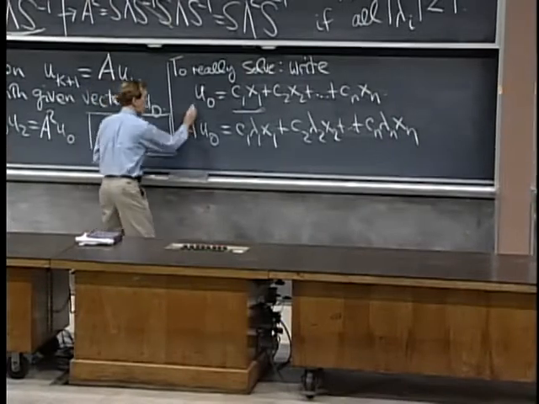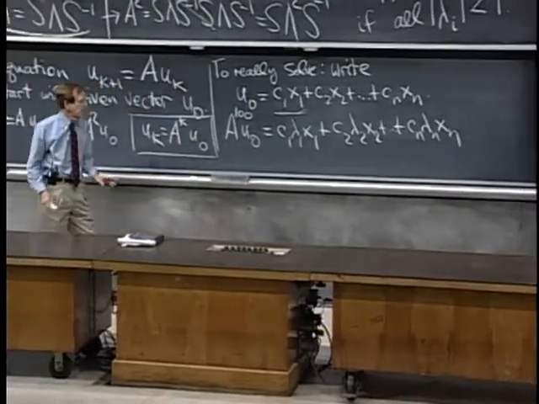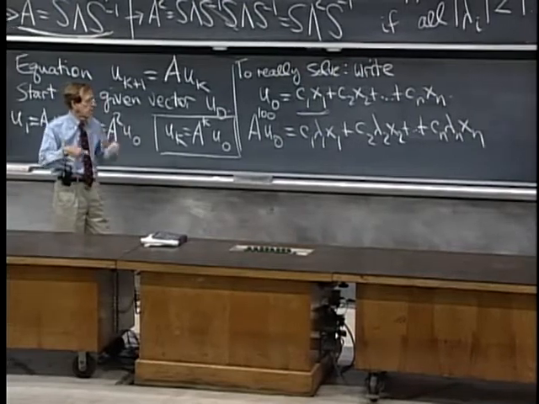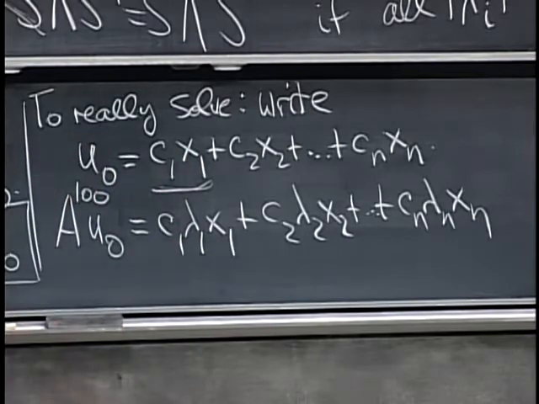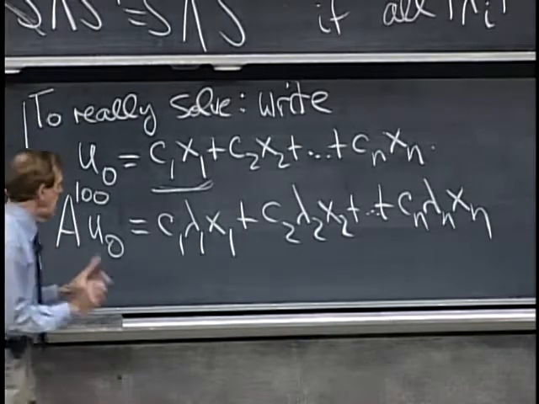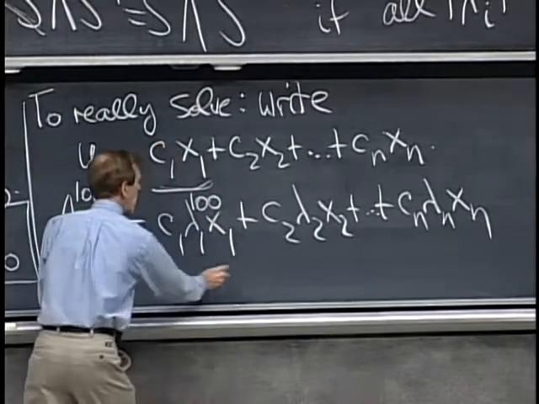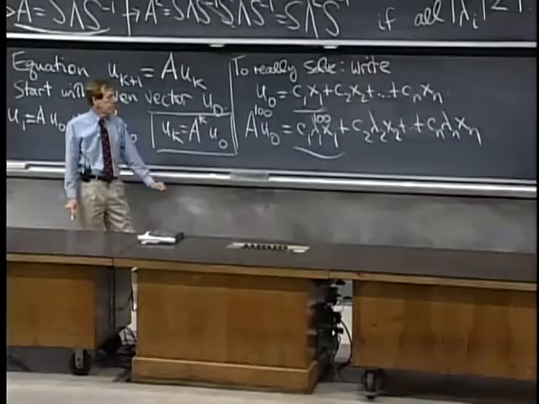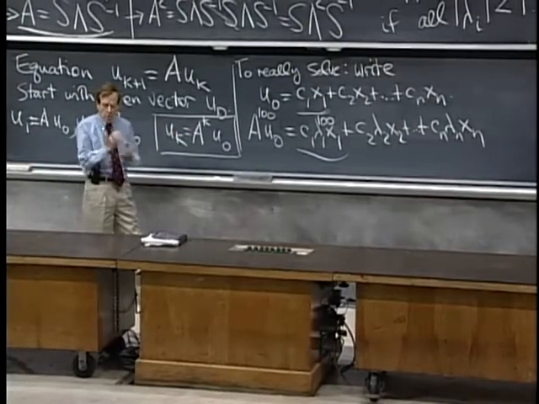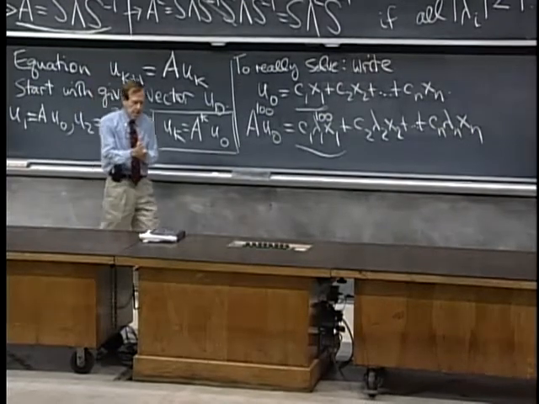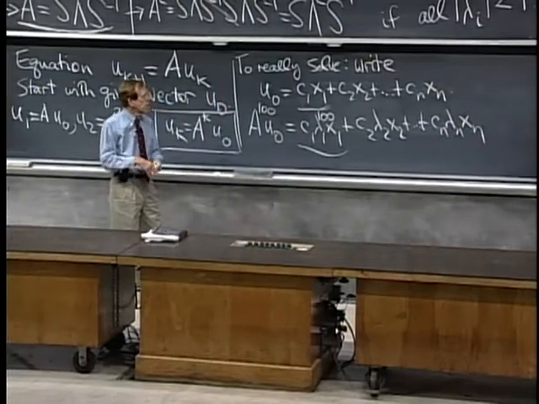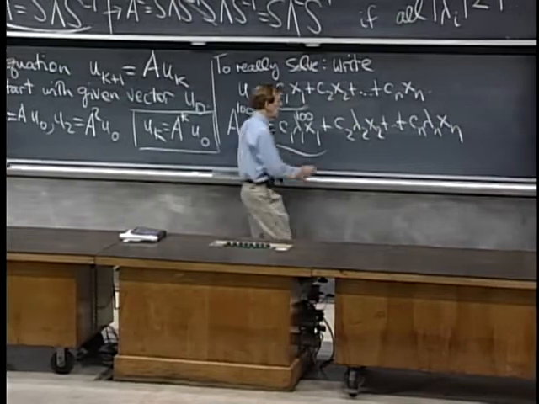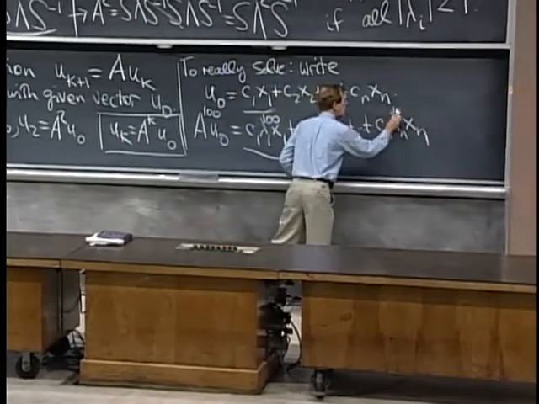And suppose I multiply by A to the 100th power now. Let's multiply by A to the 100th. What happens to this first term when I multiply by A to the 100th? It's got that factor lambda to the 100th. That's the key. That's what I mean by going its own merry way. It is a pure eigenvector. It's exactly in a direction where multiplication by A just brings in a scalar factor lambda 1. So 100 times brings in lambda 1 to the 100th, lambda 2 to the 100th, lambda n to the 100th.